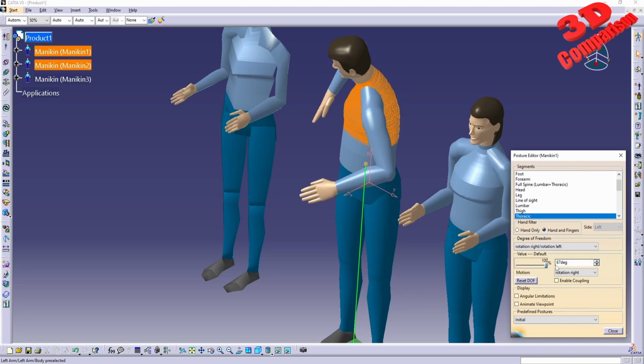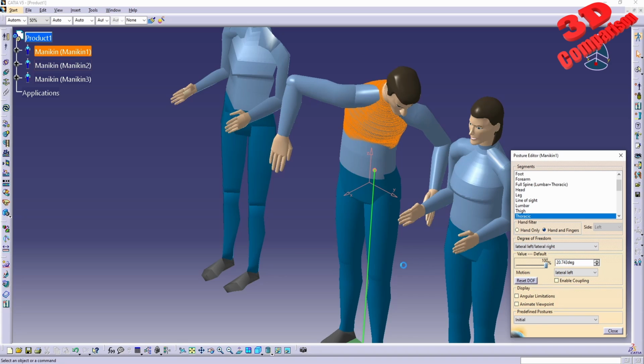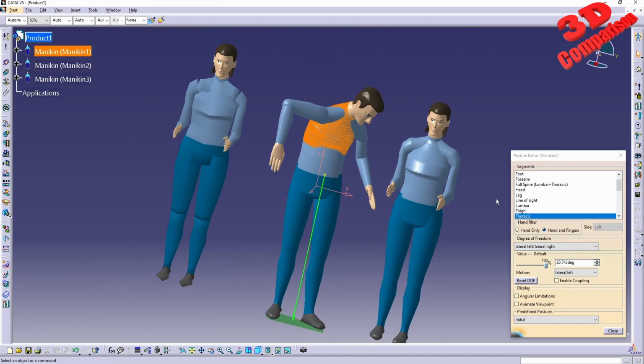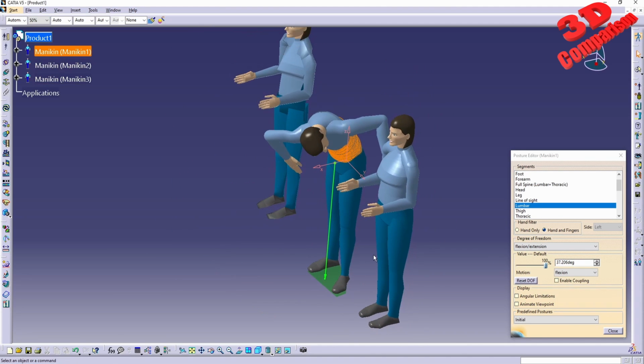We can also do a rotation of this one, and we can also do a lateral position. And we also have the lumbar area, which will be underneath, and again I will slightly incline the character, so we see it will stay like this.